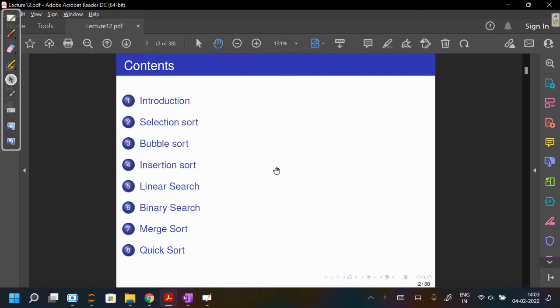If you don't revise again and again, you will be confused. What is the work of selection sort? What is the work of quick sort? You will be confused, so you have to revise again and again and practice a lot. You have to remember: selection sort means this, bubble sort means this, insertion sort means this, merge sort means this, quick sort means this. Okay, this you have to remember.